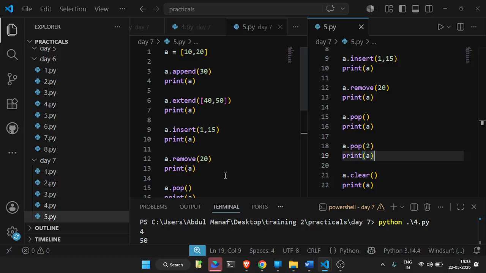If you want to sort, just do A dot sort. It will be sorted in ascending order.